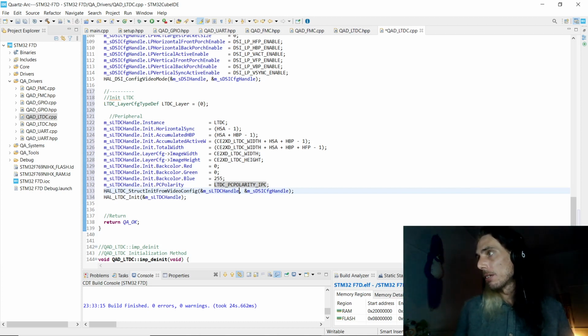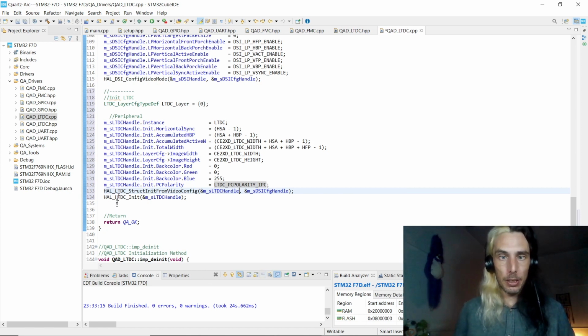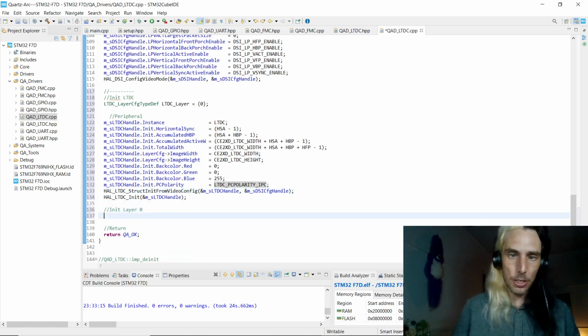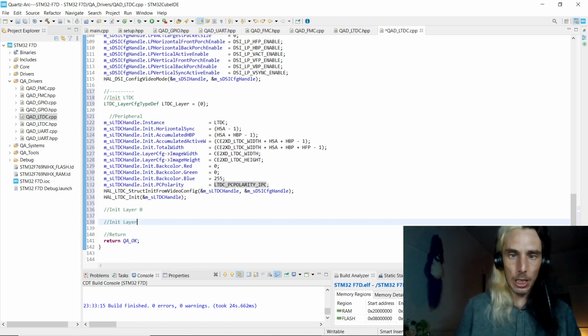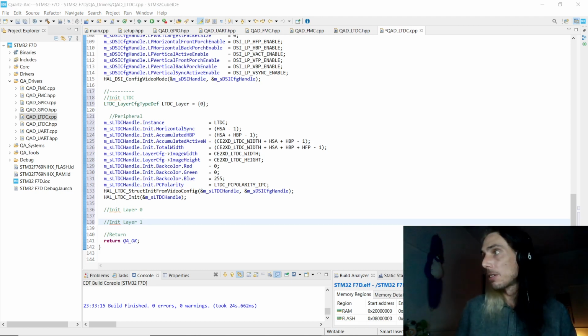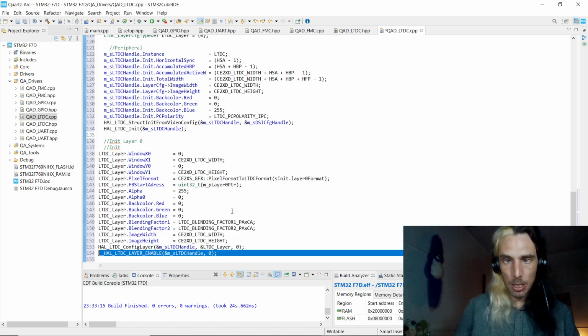And then we'll go through and get our layers initialized. So init layer 0 and init layer 1. And for these guys, again, just going to copy and paste this.